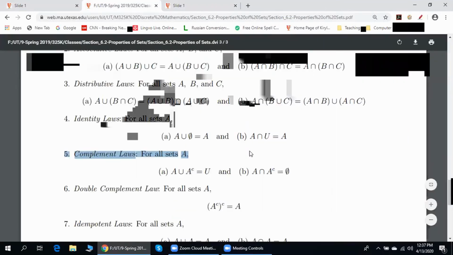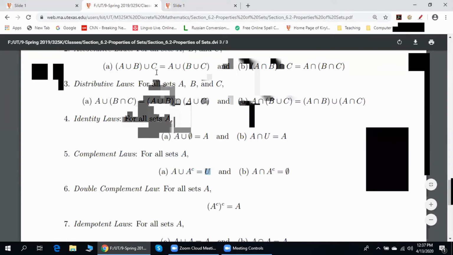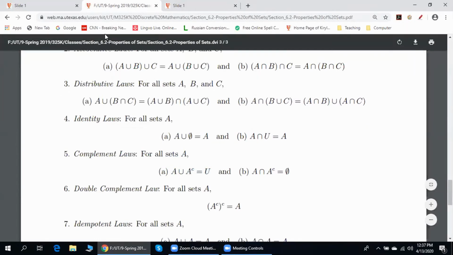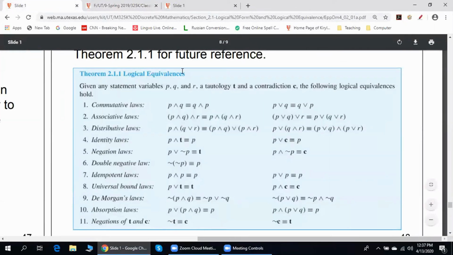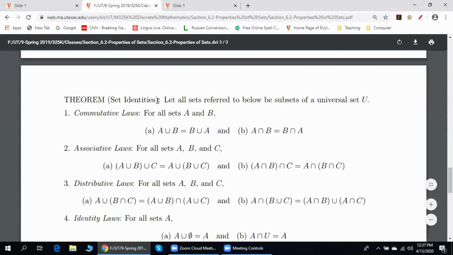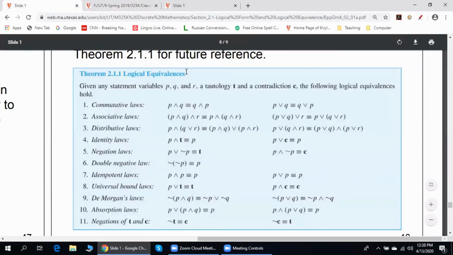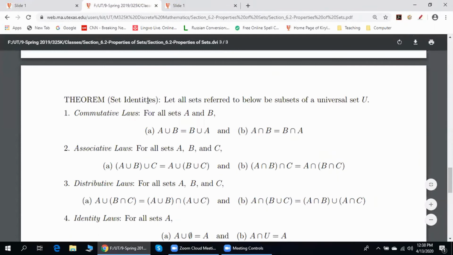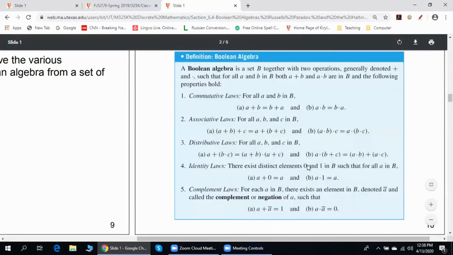Does this make sense? I guess so, but why are you doing it in terms of Boolean algebra? What's the reasoning? The reason is the following. We see similarities between logical equivalences and set identities. We're trying to explain why logical equivalences look like set identities. So what do they call 1 and 0 in Boolean algebra? In Boolean algebra we call them 0 and 1.